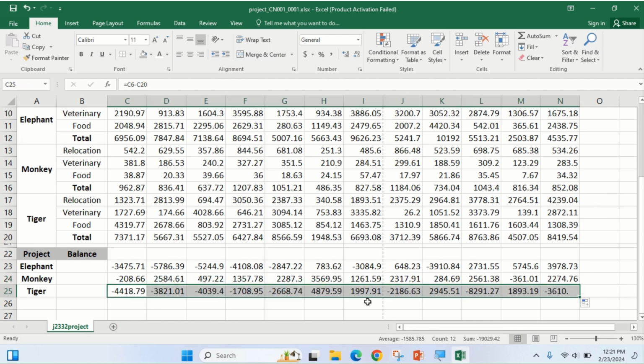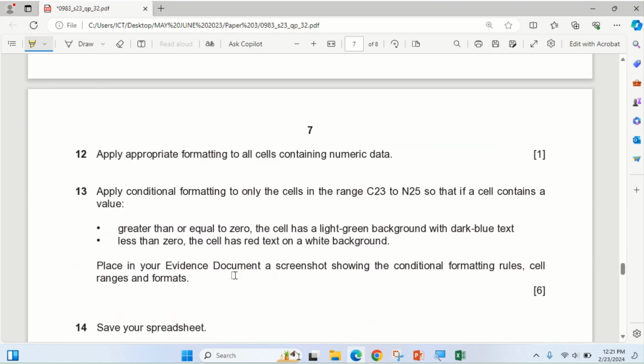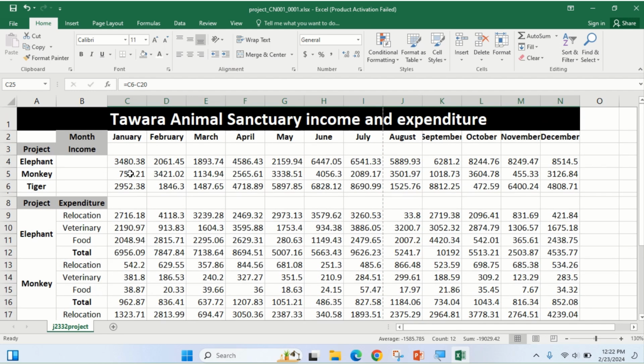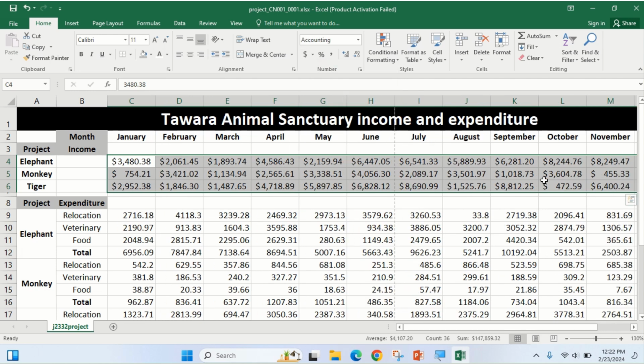Okay, good. Then the next one says to apply appropriate formatting to all cells containing numeric data for 1 mark. Don't forget the opening instruction says that all currency should be in dollar. Since this is talking about currency, you select it, go to currency and pick dollars to 2 decimal places.